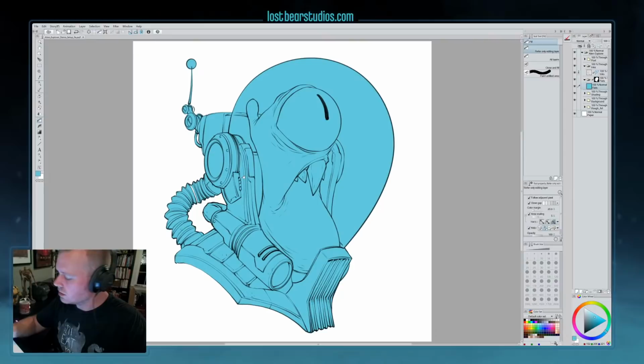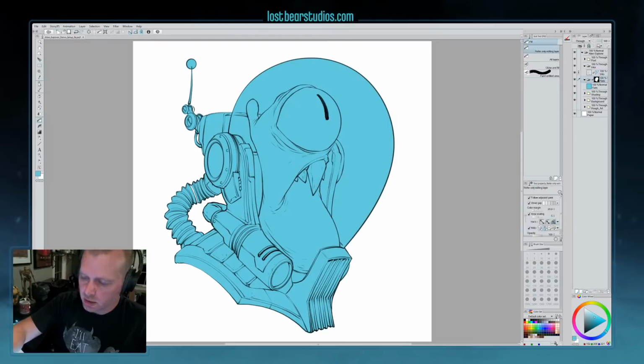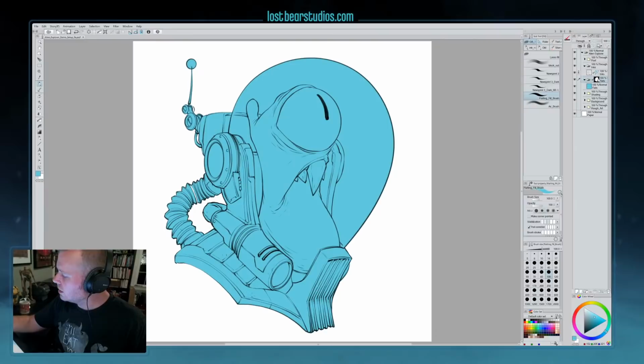And now just to tweak the mask where it had a couple of errors, I'm going to go back to my brushes, go to the flatting brush, which is just a nice thick solid brush, no noise on it or anything like that. And I'm just going to tweak the mask until everything is just right. And I'm using that blue as a guide to make sure that everything is filled in right.